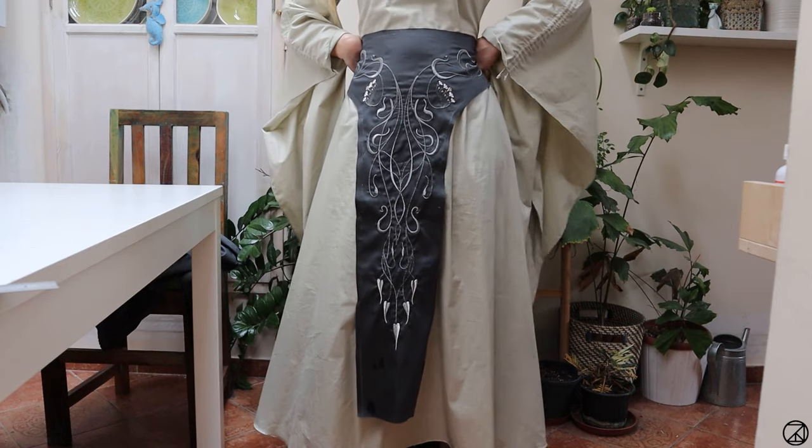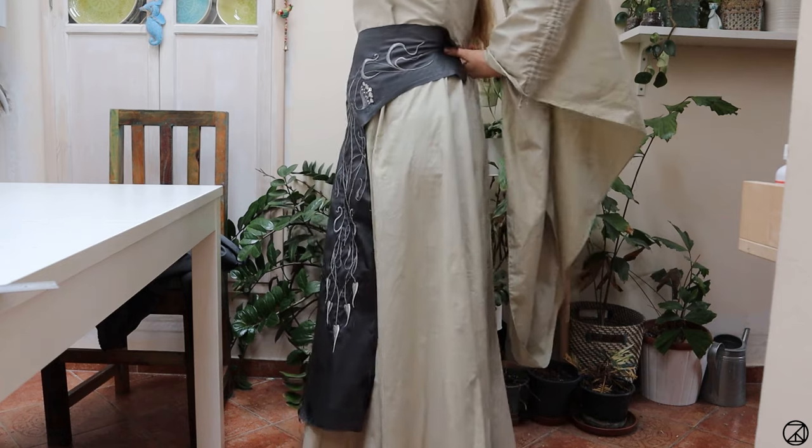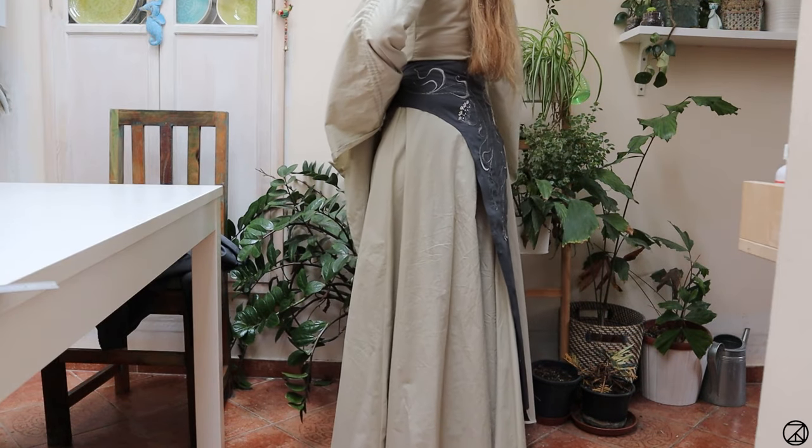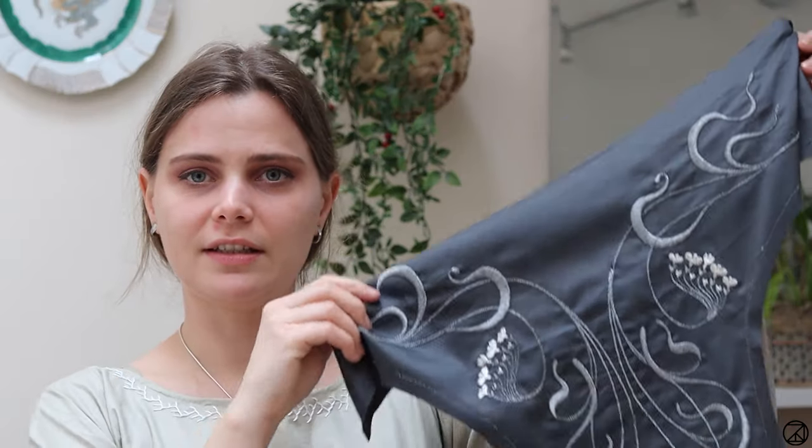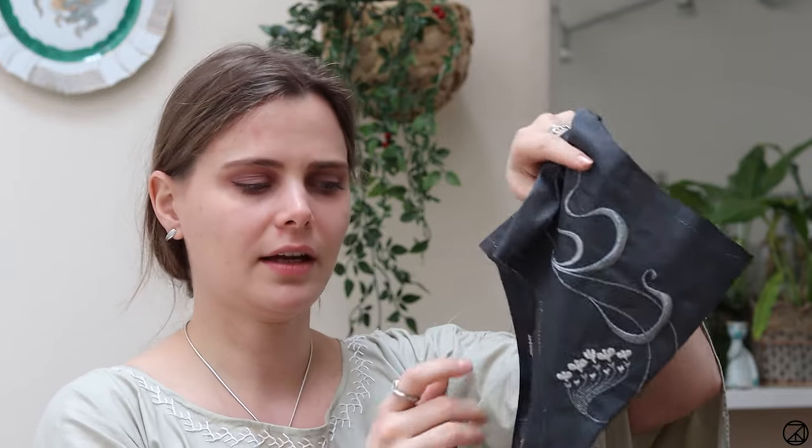It didn't fit any longer, and I tried this on with the dress I'm gonna wear it with, just to get a little bit of a sneak peek. And my original plan was to have one of these in the front and in the back as well, but trying it on, I think that I prefer having it in the front but not in the back. It kind of just takes away from the nice fullness of the dress itself. So instead of having this Y or T-shaped thing, I'm just gonna have a straight bit in the back, which I'm gonna embroider for sure, because why wouldn't I? But now I have to design that embroidery.